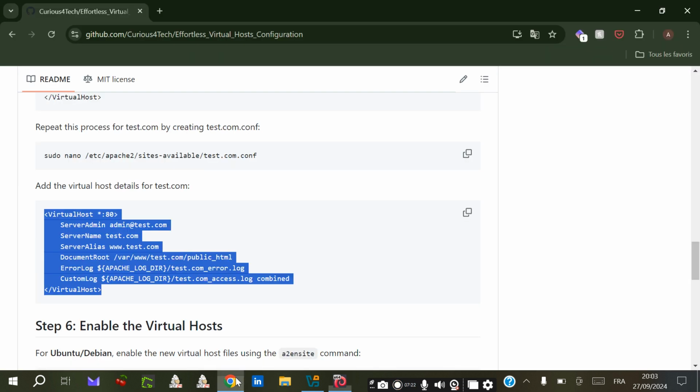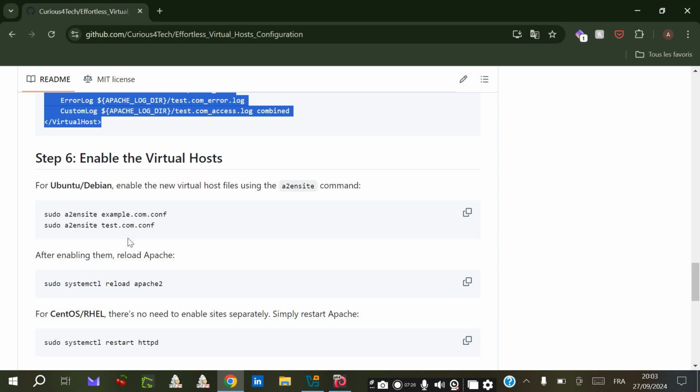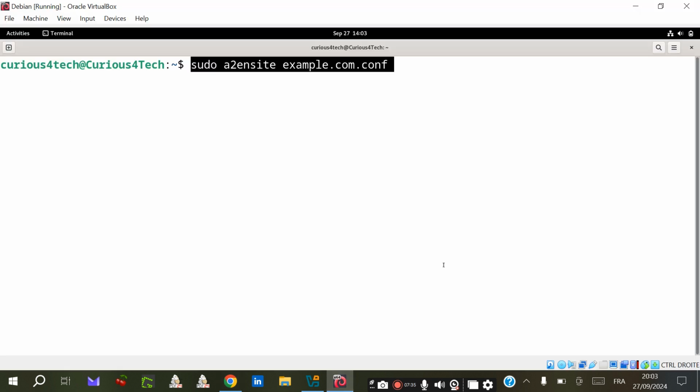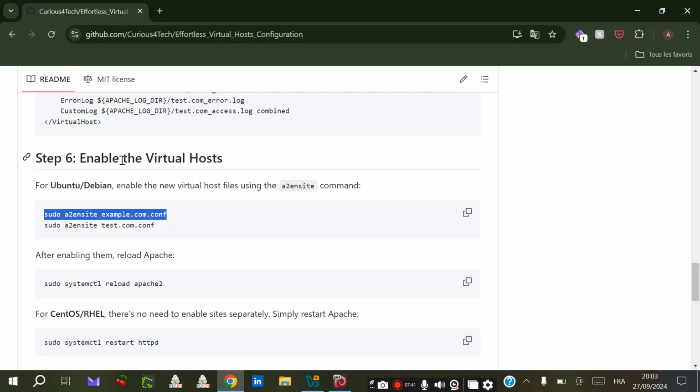Now you have created your configuration files for each virtual host, and what's needed is to enable those virtual hosts by using this command, a2ensite. So let us do that, and you can see here that example.com is already enabled.